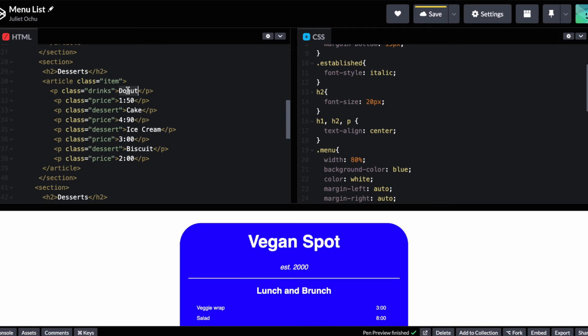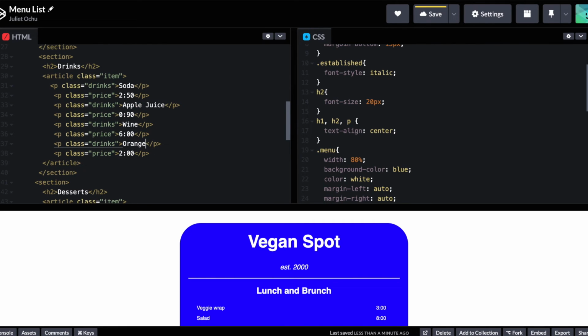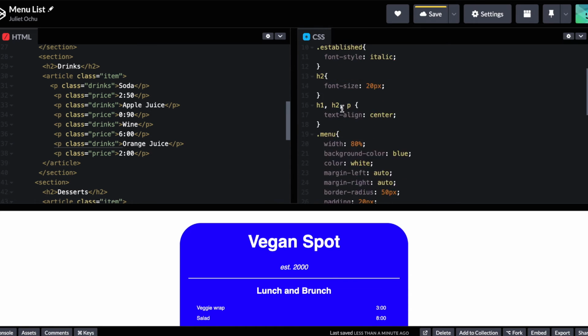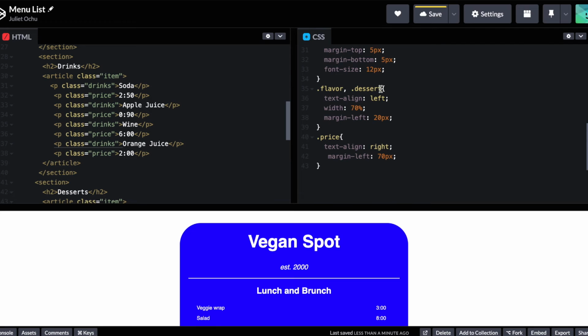Here we'll add Coke. Let's add soda. Fresh juice. Wine. So let's change this as well to our previous style with flavor and dessert.